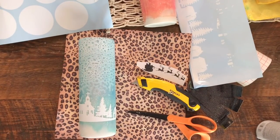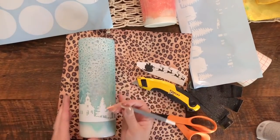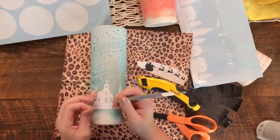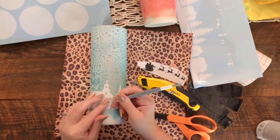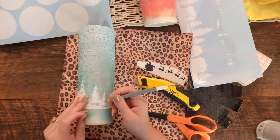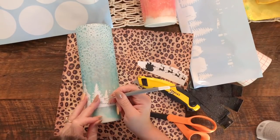And I did decide to go ahead and get all of these little vinyl pieces out. I could not find my tweezers at first, so I just had to use my old tool that I used to use for this kind of stuff. But I'm just digging out all of those little tiny pieces that would not come off.